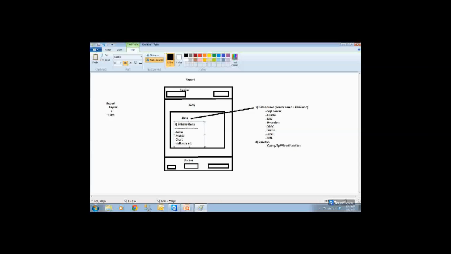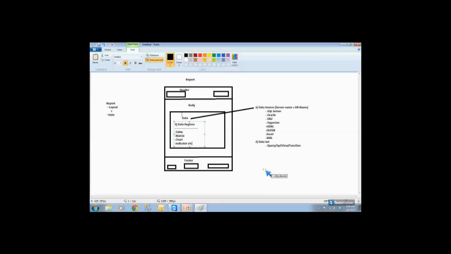Okay. So these are the steps you have to use to create any kind of a report in your SSRS. So what is the first step? You have to create a data source, you have to create a data set, then you have to create a data region and display using a data region, save the report and preview the report. After that, you have to deploy this report to the web server. Is it clear? So this is what you need to understand.